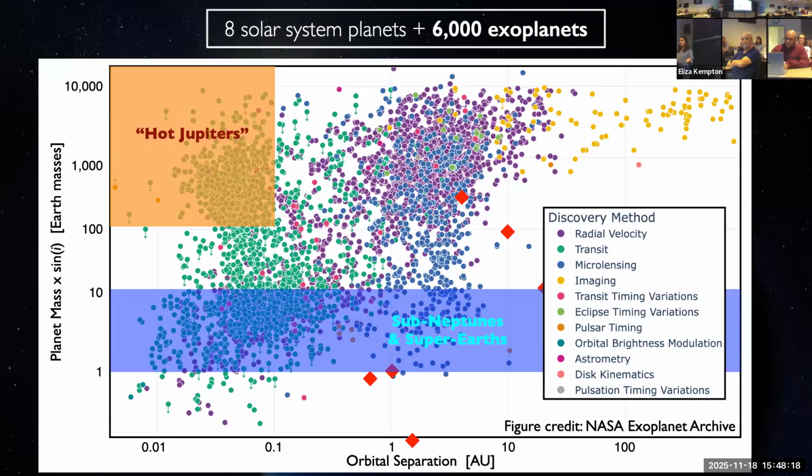So what is not apparent from a scatter plot like this is any real meaningful information about the underlying intrinsic occurrence rates of different types of exoplanets. And that is because all of these different detection techniques carry with them very severe intrinsic biases. So we need to account for those biases to recover the underlying exoplanet population properties. And we can do that with a well-defined sample.